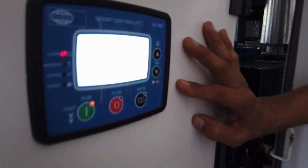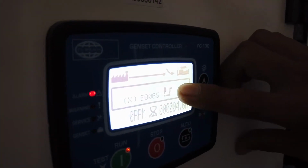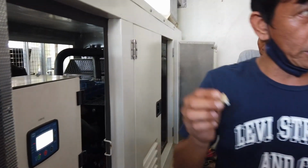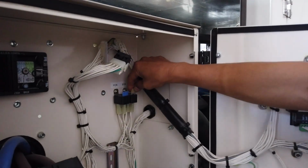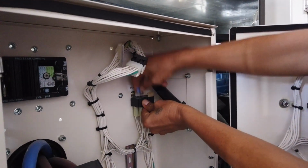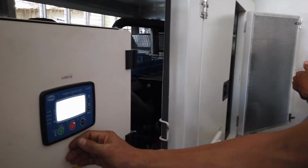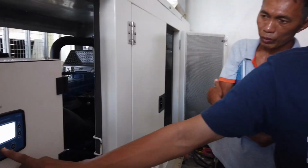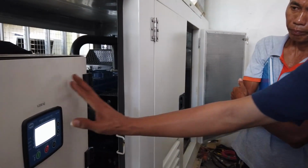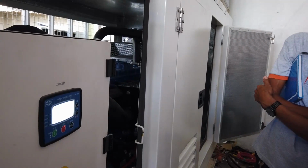EO 65, and from the manual it means start failure. That's why. Okay, and this one is good, and FCR is defective. The scenario was, then this one is defective. Reset. That's how to reset. Just press the stop button. The alarm will be acknowledged and no more alarm indication.